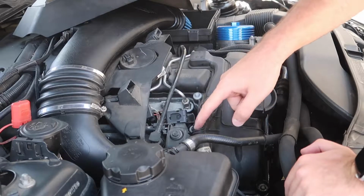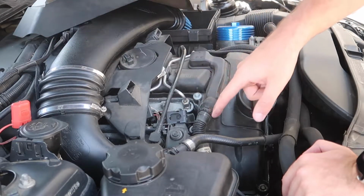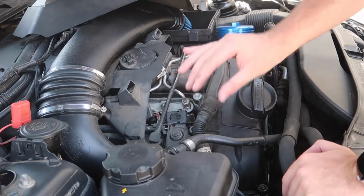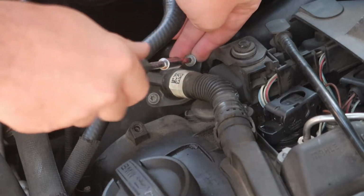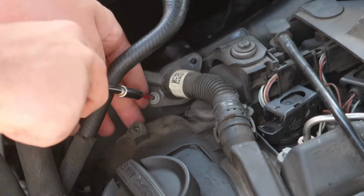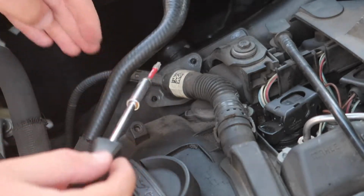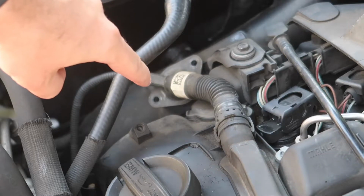And thankfully, the PCV is actually in the front on this motor. N54s, they're in the rear, but on the N55s, they are up front. Very easy to access. So, we're just gonna pretty much start out taking out these 2 screws right here. Make sure not to drop them. So that is the first one. And there's one more sitting right over here. And as you guys can see, I dropped the second screw. So make sure you guys don't drop the second screw.